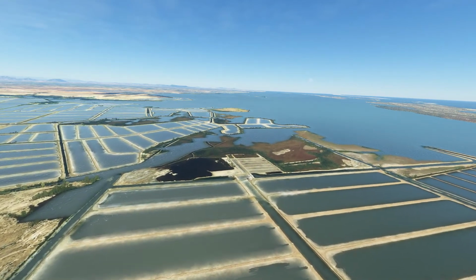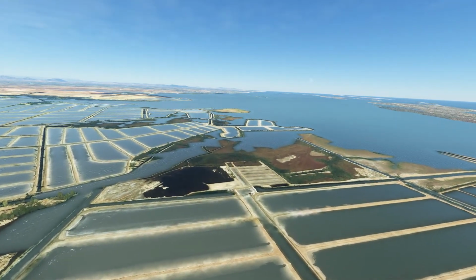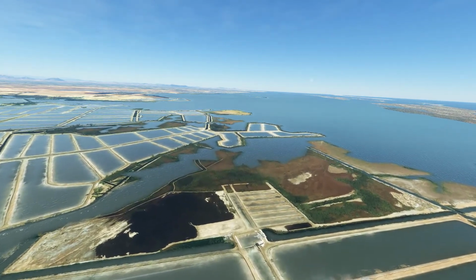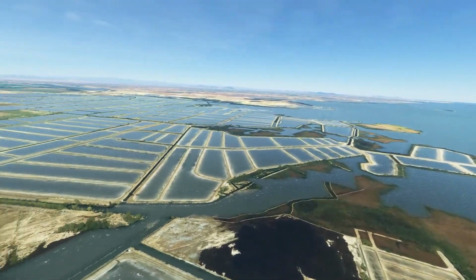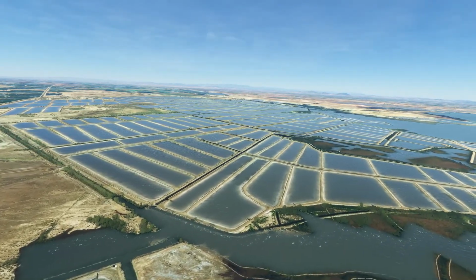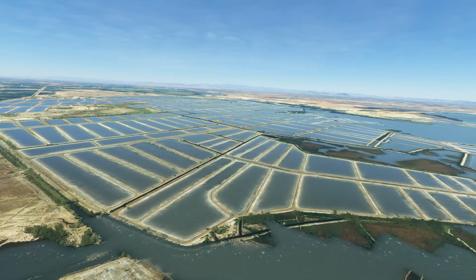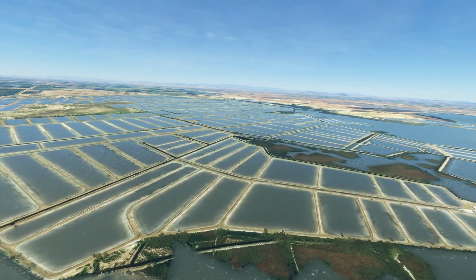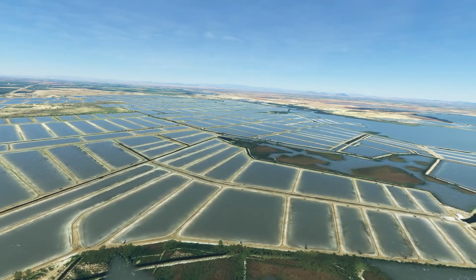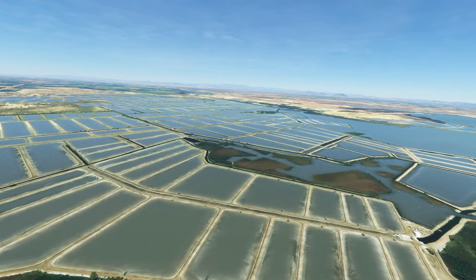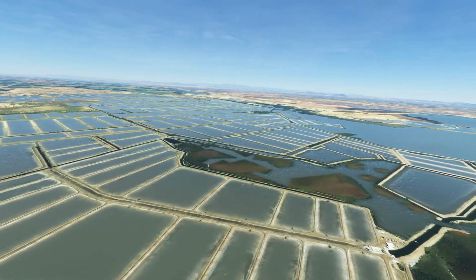So shrimp farming is an agricultural business that exists in either marine or freshwater environment. This would be a marine environment right here, producing shrimp or prawns. And commercial marine shrimp farming began in the 1970s. Production grew steeply, particularly to match the market demands of the United States, Japan, and Western Europe.